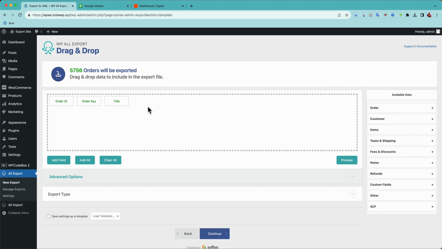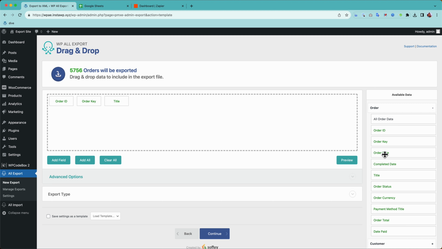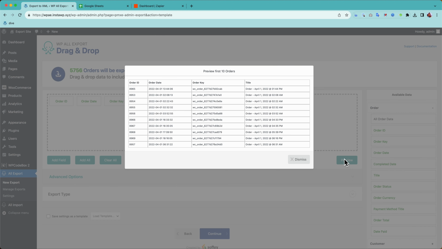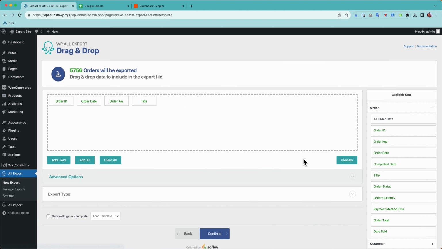And then over here, this is going to be our export. And then over here on the right, this is the available data that we can drag and drop to create our export. So for example, if I wanted to put in the order date, I just drag and drop like that. Then I can click, drag it, and move it over. Preview. And then you can see here, I have my order date. So let's clean this up a little bit. You remove this. There we go.